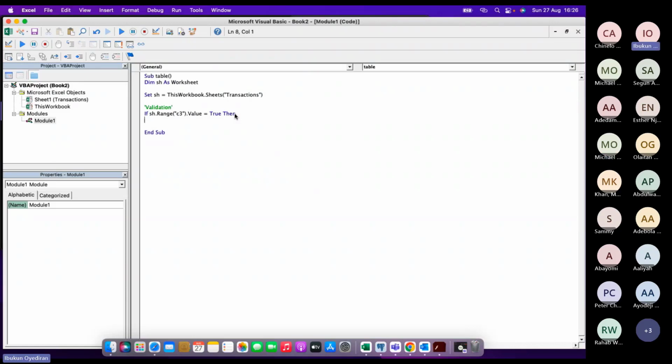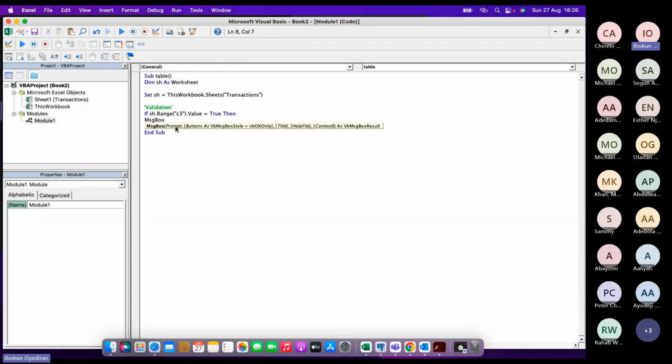If transaction.cell C3 value equals true, what should happen? I want it to pop up a message box saying you need to fill this particular information. There is a function in VBA called message box. Then what information am I trying to input? As you can see, it's saying prompt.